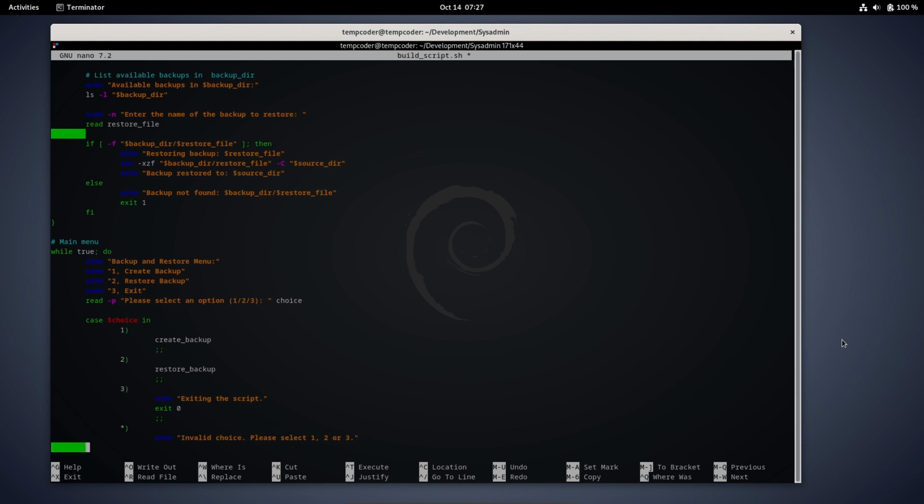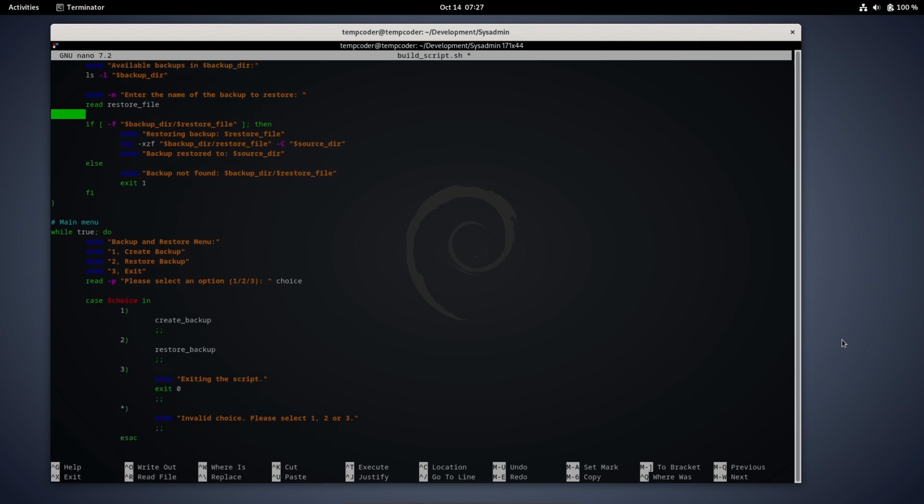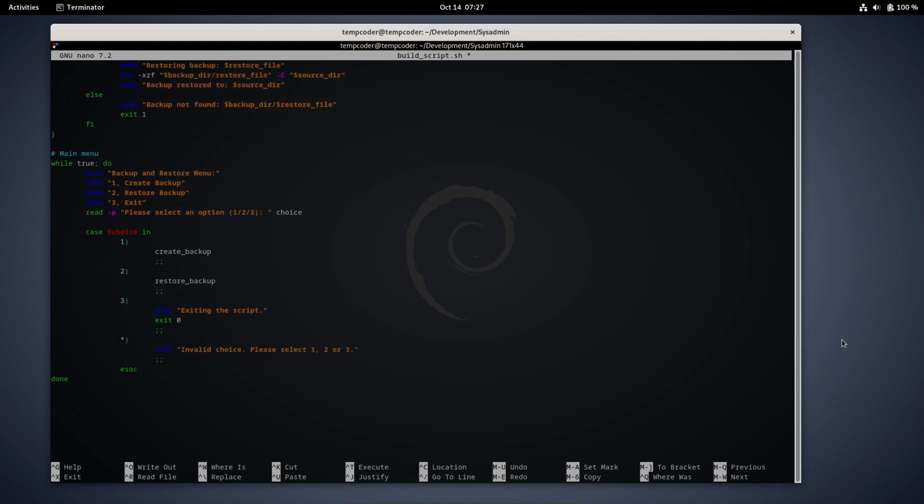You can customize the script further, add error handling, and adapt it to your specific backup and restore requirements. Always test such scripts in a controlled environment before using them in production.